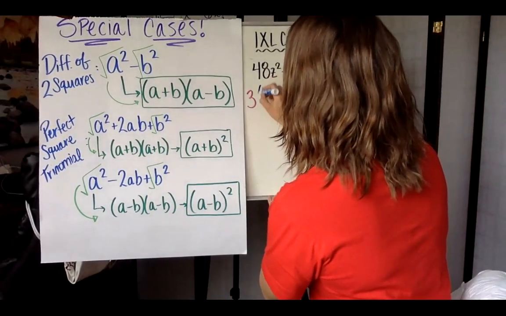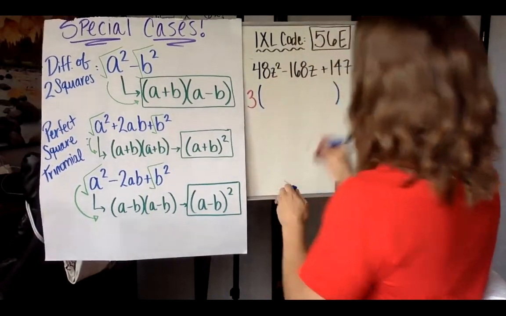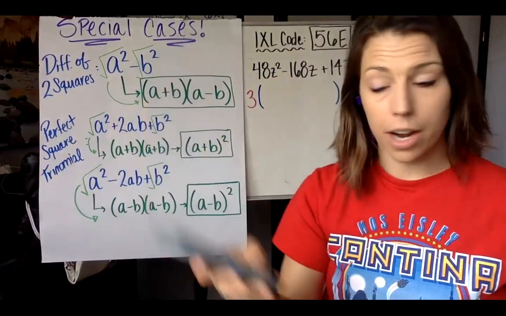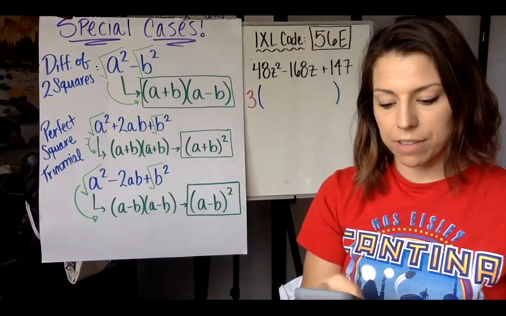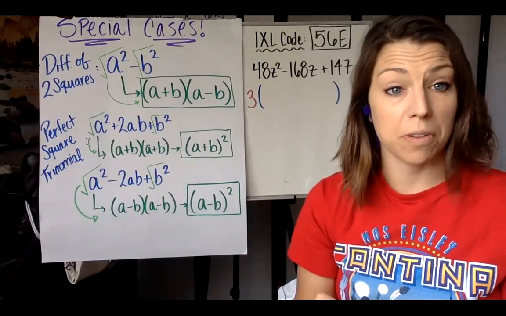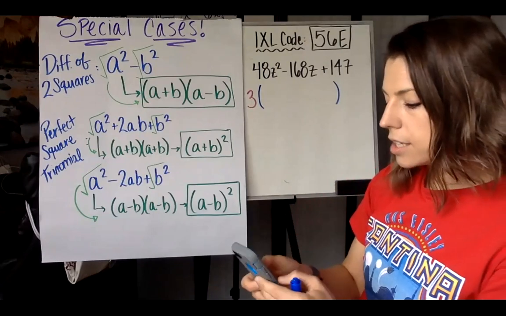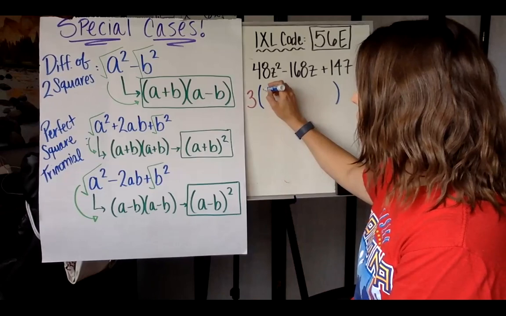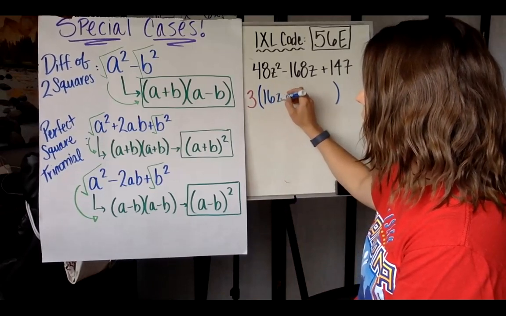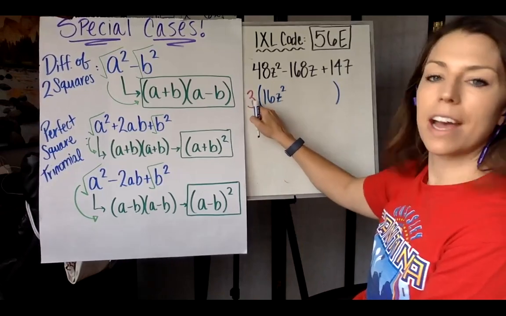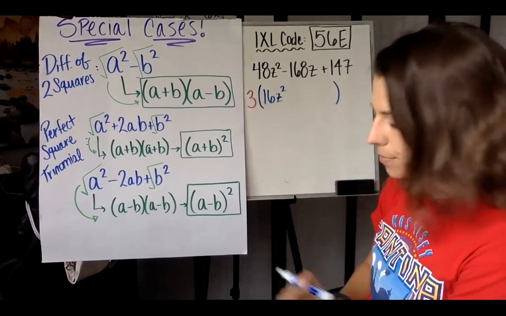So you're going to be left with 3 terms, but they're all going to be reduced by 3. So I'm going to take my calculator out because I don't really feel like doing that type of division today, and that's perfectly normal. So 48 divided by 3 is 16. So that means my first term became 16z squared. Notice that the variable doesn't change because I haven't factored out a variable. I'm factoring out 3.